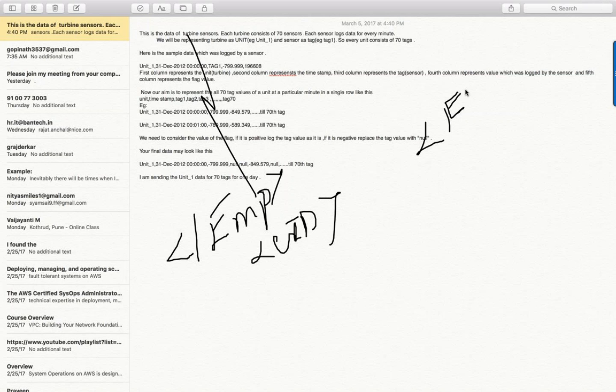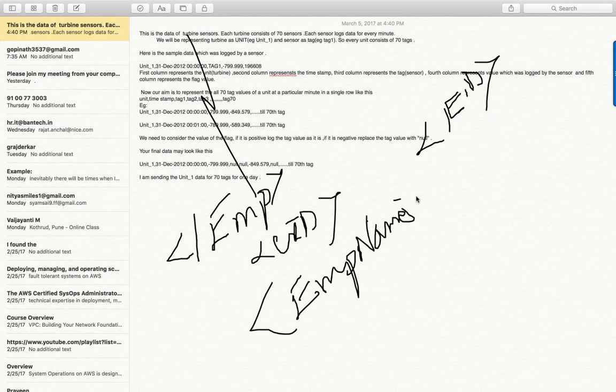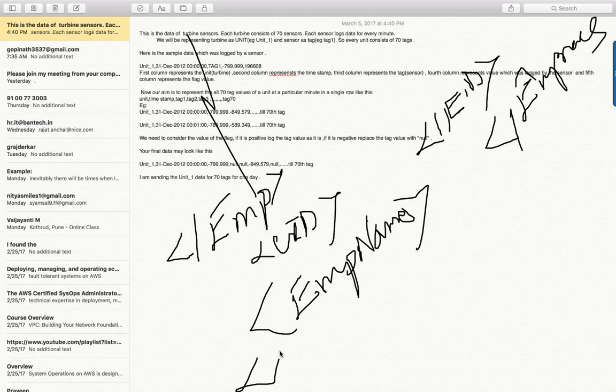I have an employee ID and an employee name, and I have the end tags for these tags. Now tell me, which format is this? This is in the form of XML.